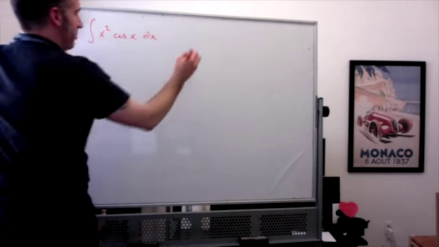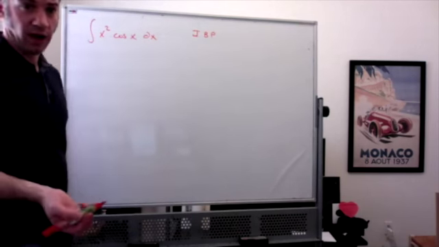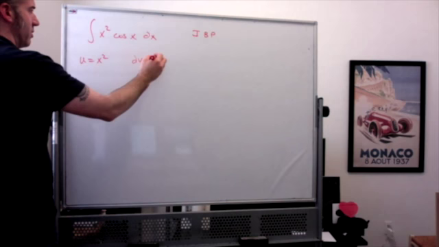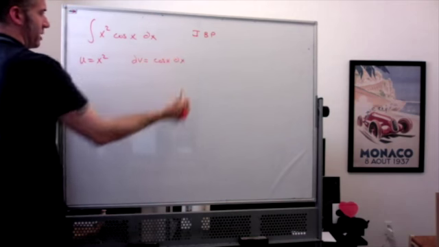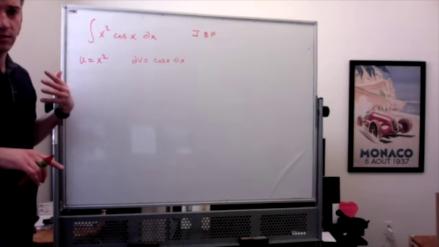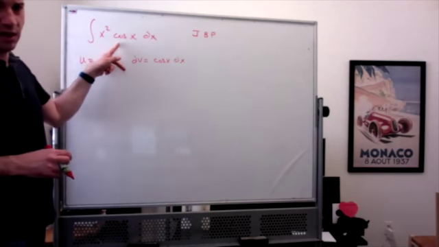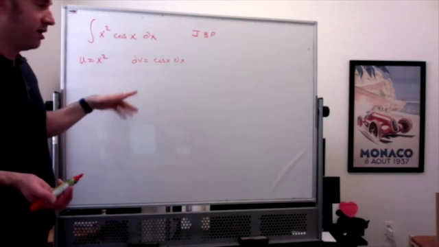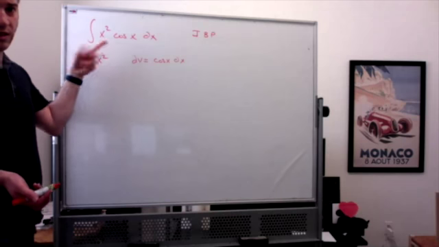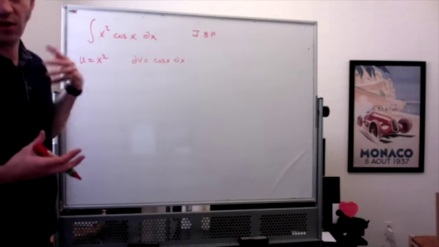It is also integration by parts, but in this case, we're going to let u equal the x to a power. So u is going to equal x squared, and dv is going to be the rest. Cosine x dx. If you made the opposite choice, that would not get you where you want to go. Because while choosing u to be cosine, your du would be negative sine. It's not really any different than picking dv to be cosine. Picking dv to be x squared means your v gets more complicated, right? We don't want that to happen. We want the thing to get simpler. So this is the right choice.